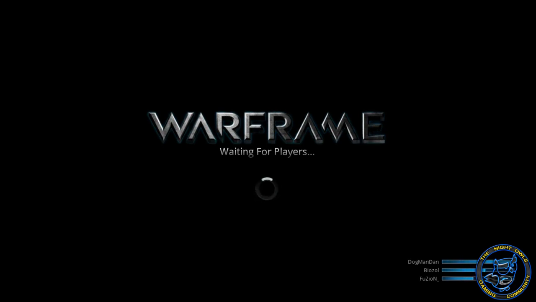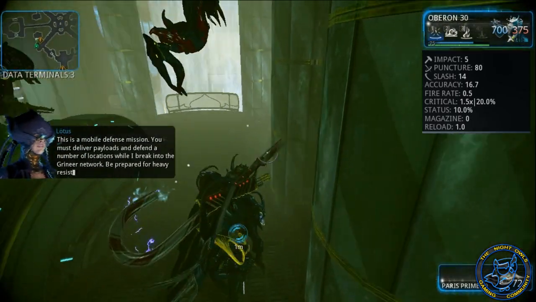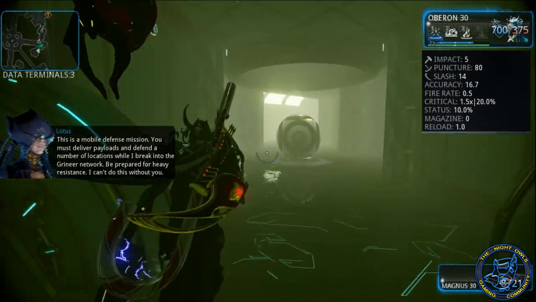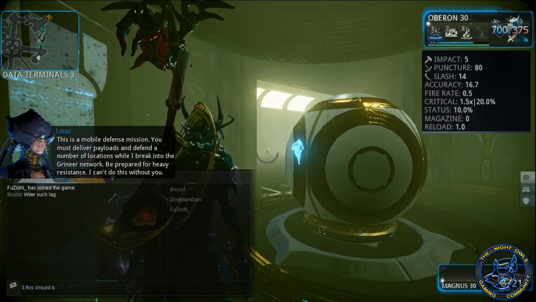So let's first start out with the basics. Alright, so I'm going to throw this up on the screen. Boom. There it is, your basic Paris stats: 5 impact, 80 puncture, 14 slash, accuracy 16.7, fire rate 0.5, critical 1.5 times 20, status is 10%, no magazine, reload of 1. Simple and easy, right?